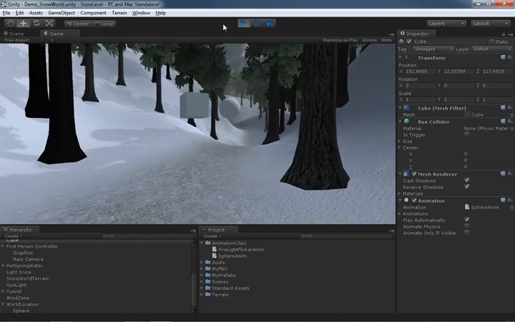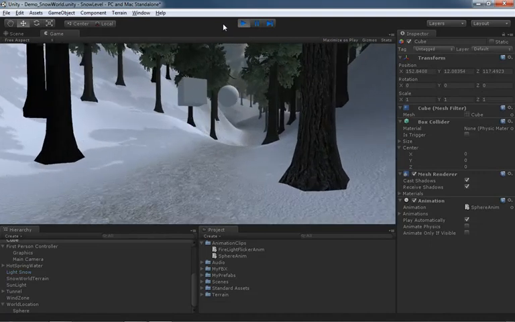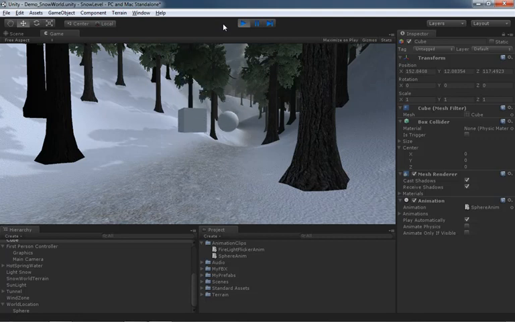Now, we see the two objects moving at the same time. They are both using the exact same keyframe information. However, the sphere has been moved over to the side because it is parented to another game object that has been slid over in Z. And the reason I did that was just so that the two objects weren't sitting on top of one another. If you reuse your animation clips in this fashion, and you don't have objects that are parented to anything in particular, if they're just sitting in the world, they will end up in the exact same location each time.